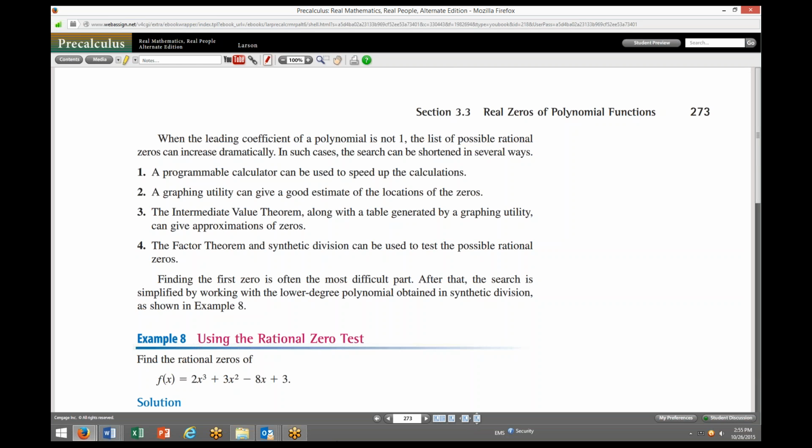So be careful on this. And also, if Desmos shows that the zero is 0.333, well, that probably means the zero is actually 1/3, which is 0.33333 forever. Well, if you put that 0.333 in, you will get marked wrong. So be careful how you do this. Try to get your actual fractions and your actual square root answers, not just rounded off decimals, because that's not going to give you a good homework grade.